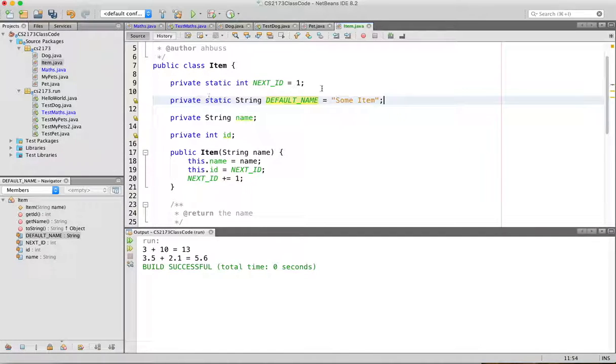Okay, so here I've again the type of a variable can be any type that you've defined. So it can be one of Java's types, and it could be a primitive type as we have here. It can be a Java built-in class like string, or it could be one that you've defined. So here's how we can actually use this. And let's put this together with what we talked about overloading constructors. So supposing I want to create an item, and I really don't care to give it a name.